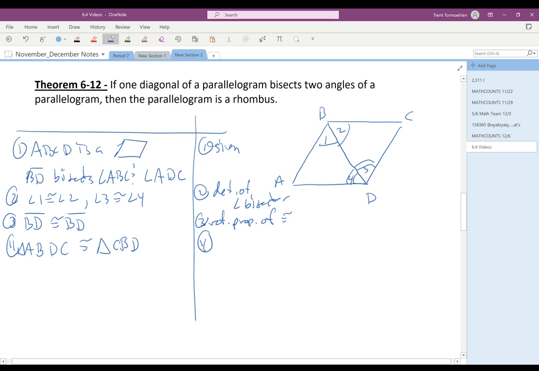And that is going to be because of angle-side-angle, right? We found the two angles and the side in between them are all congruent. And then from there, there are various ways that you could finish this, but this is enough, because this gives us by CPCTC that AB is congruent to BC.